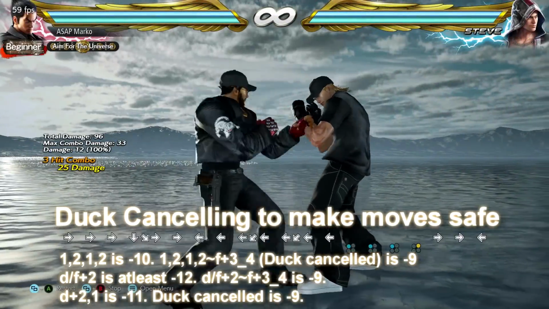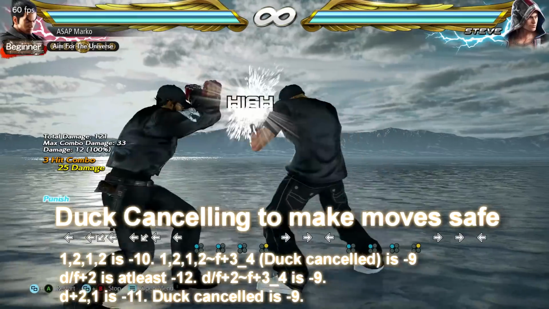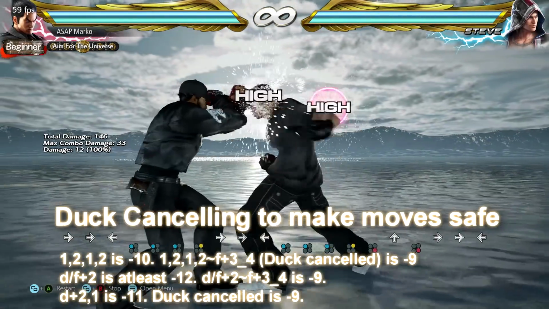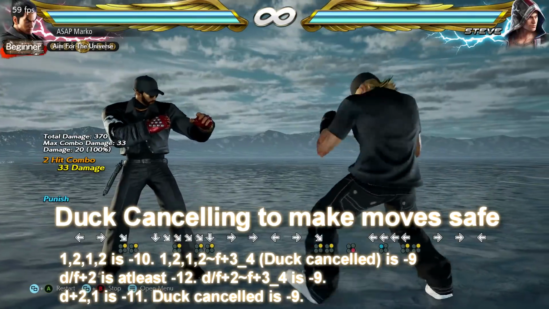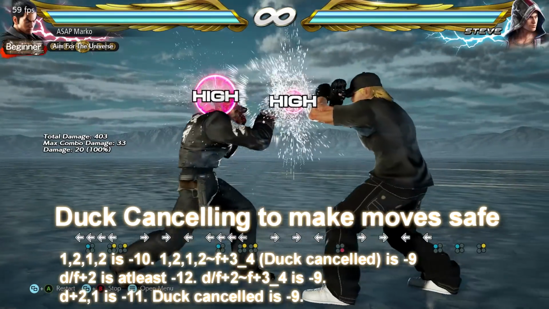Duck cancel is also useful for making moves that are originally unsafe safe. So for example, 1-2-1-2 is -10 without a duck cancel. Once you duck cancel it, it's completely safe, however, you're -9. Down forward 2 is another example of duck cancelling a move to make it safe. If you don't duck cancel the move, it's -12. However, when you do duck cancel it, it's -9.